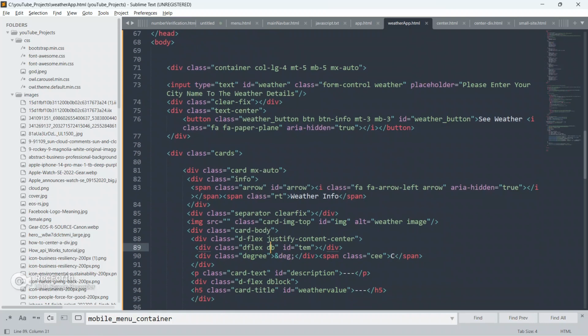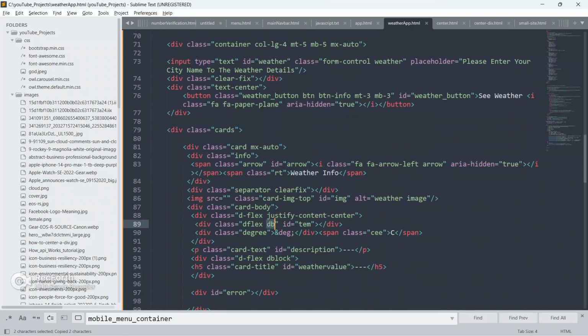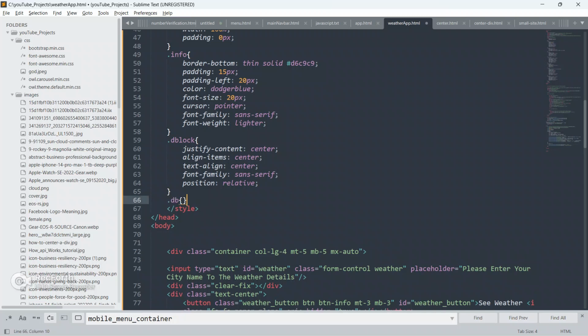Okay, so now we're going to target this div, which is a division for temperature.